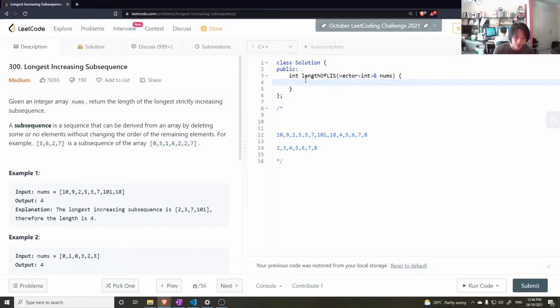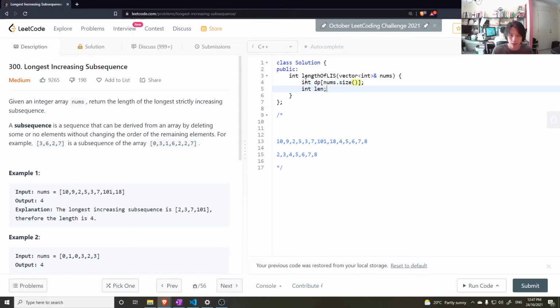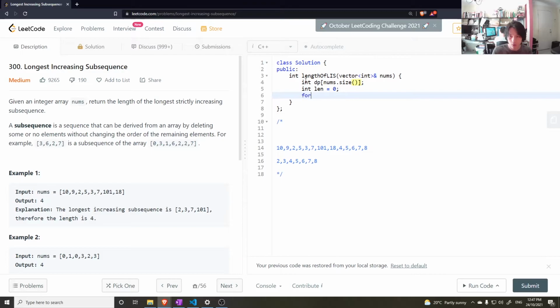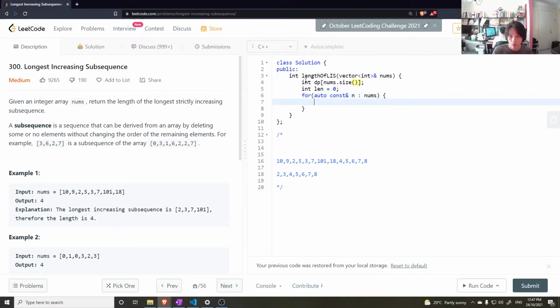So what we can do is have an array, let's call it dp, and there's nums.size elements in there. And also want to keep track of the length, so where I'm up to in that dp array. So we go through all the numbers and we search for basically the upper bound. So we could do a binary search to find the number greater than or equal to the current. Not the upper bound, the lower bound. So lower bound would mean greater than or equal to, upper bound would mean greater than. So in this case we want the lower bound.